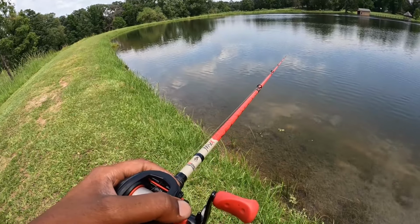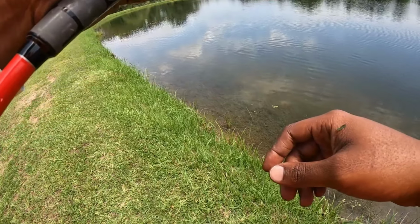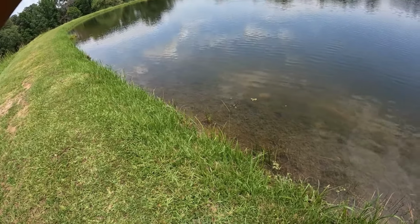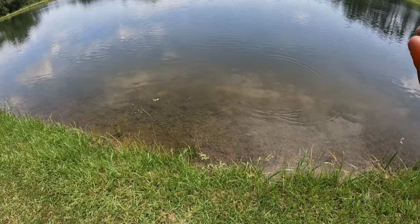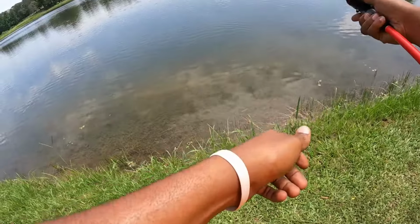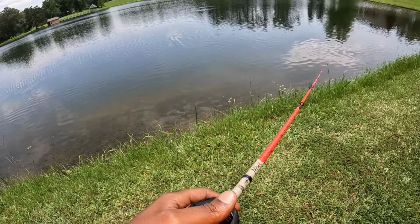Which is a different. Ooh, that was a bite. That's a bite. That is a bite. Oh. Must be a little guy. Oh, is he swimming with it? Yo, he's swimming with it. Oh, I pulled it out of his mouth. That was a horrible hook set. He was swimming with it. Did anybody see that? He was swimming with the lure in his mouth.